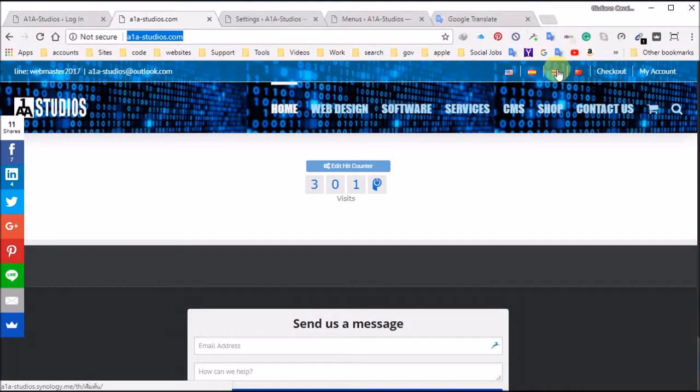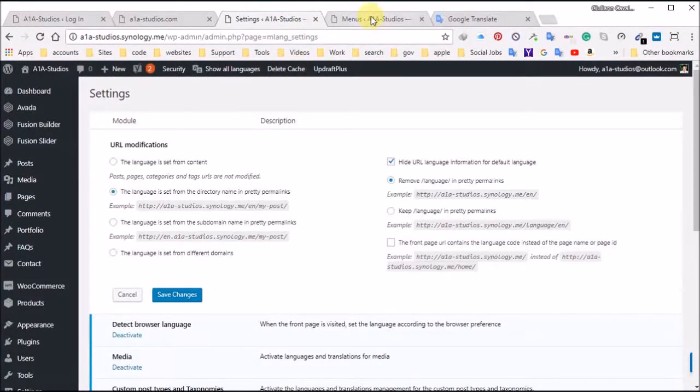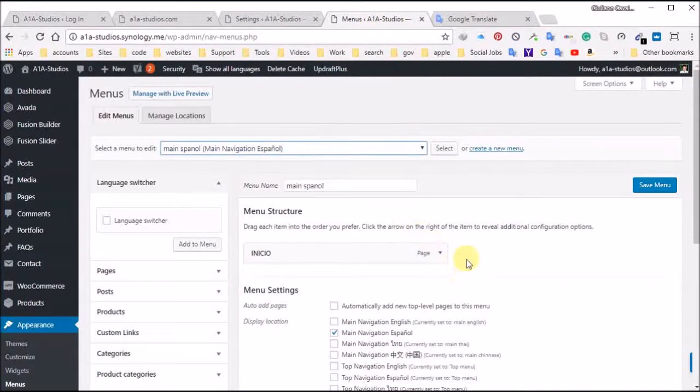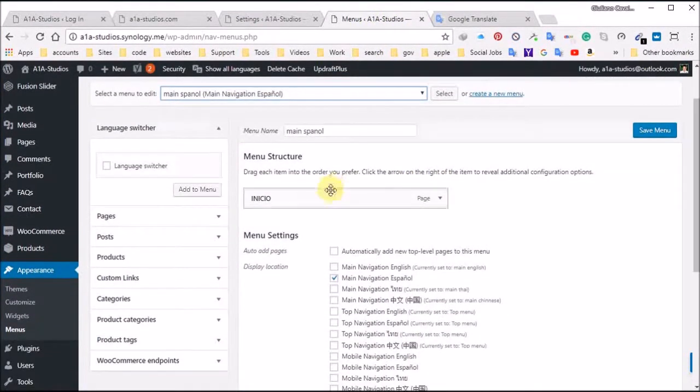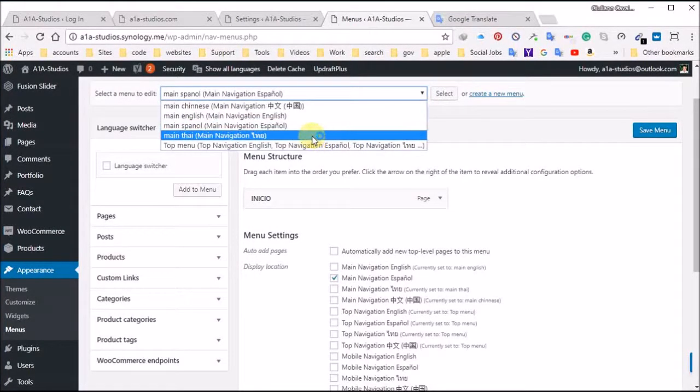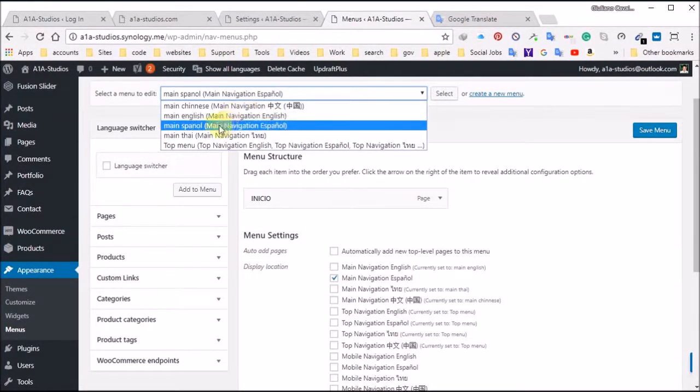Now the name is displaying properly. Okay, so now I created Contáctenos for the Spanish menu.